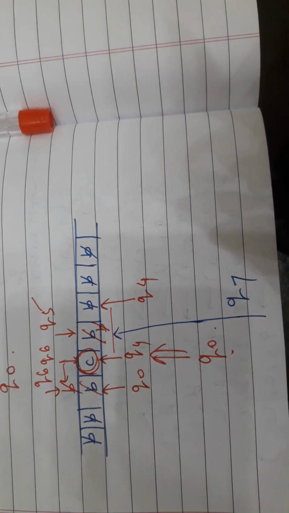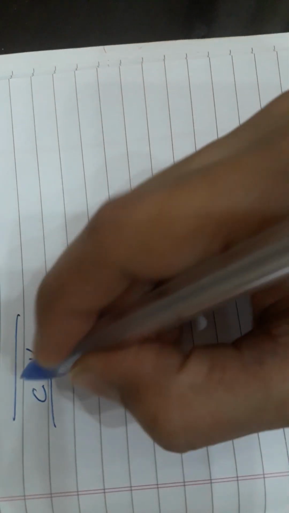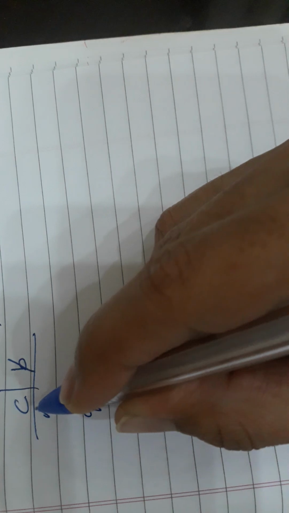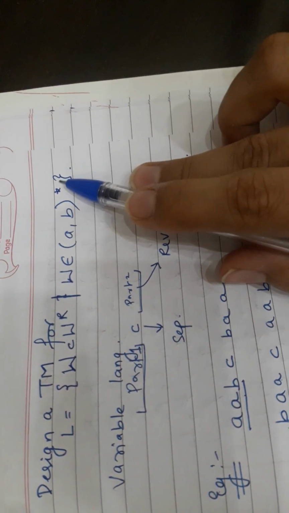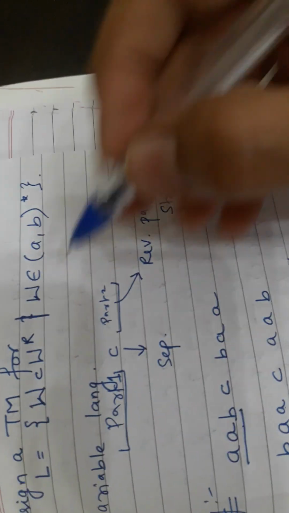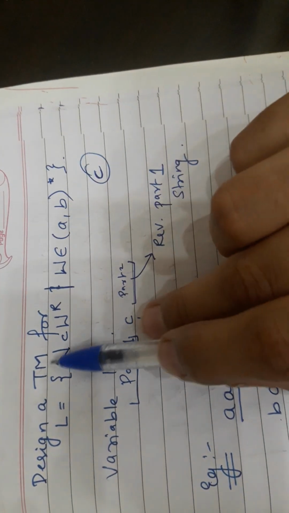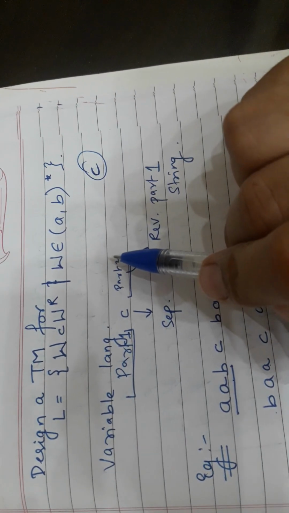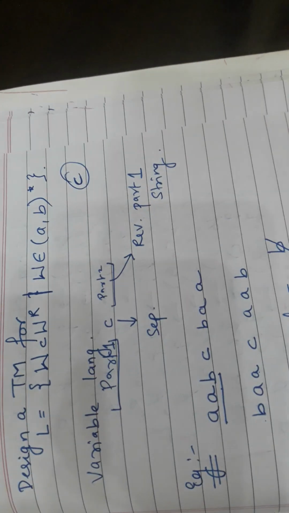Now what happens if the starting string contains only C? So if my string was only C and blank, for example, so what happens? Q0 receives a C. Now why is this acceptable? Because as in the question it was said that A, B star. So the minimum string which we can accept here is only C, so only C should also be accepted. This and this can be missing, since this is a star.